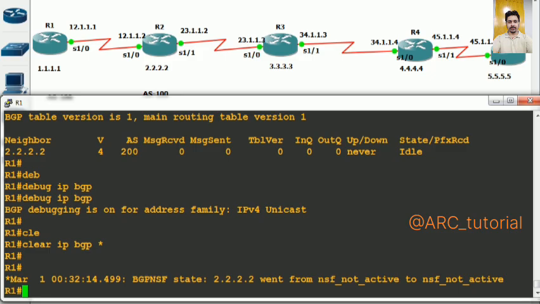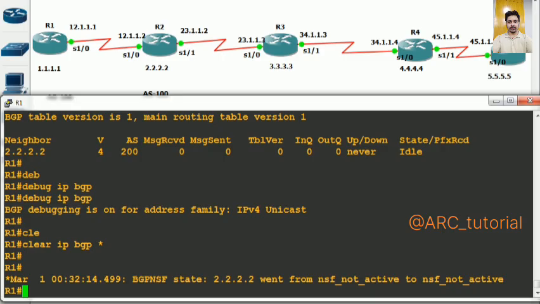Now to solve this problem, you have two options. Either change your TTL value. If you change your TTL value in BGP, like if you configure your TTL value as 2 or 3, then the directly connected check rule will be disabled automatically. Remember, for an eBGP neighbor, if you change your TTL value, then the directly connected check rule will get disabled automatically. But this time I know very well that I don't need a TTL value higher than 1, because I know my neighbor is just 1 hop away from me. So why will I change my TTL value?